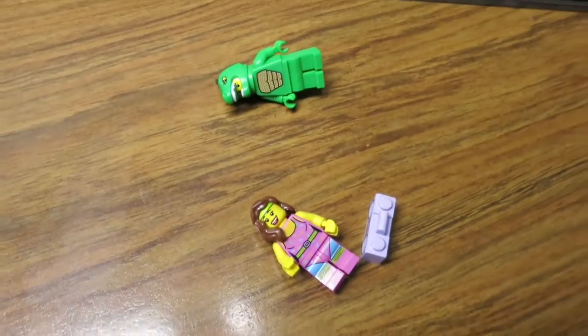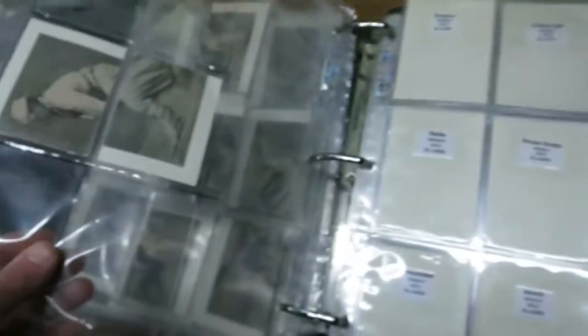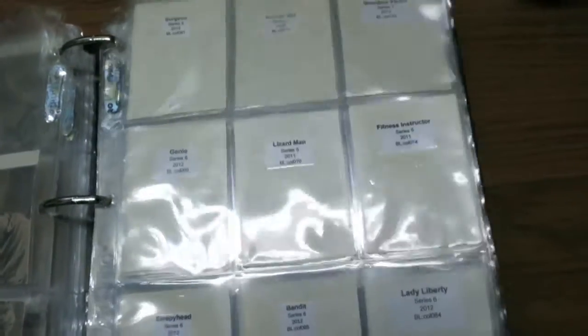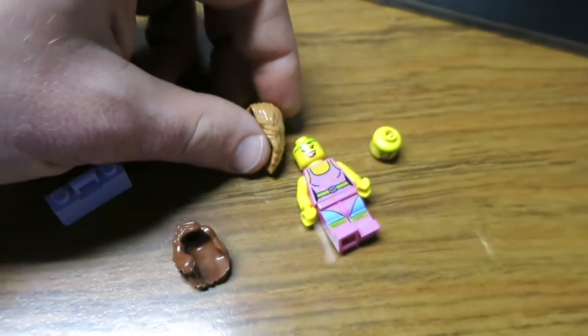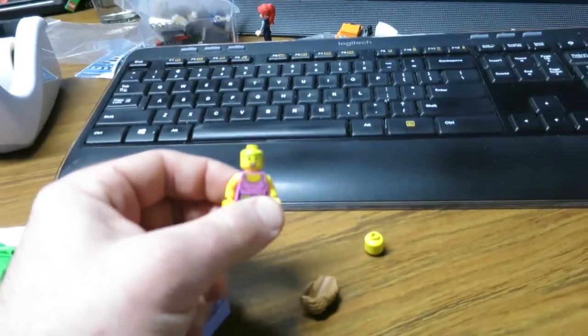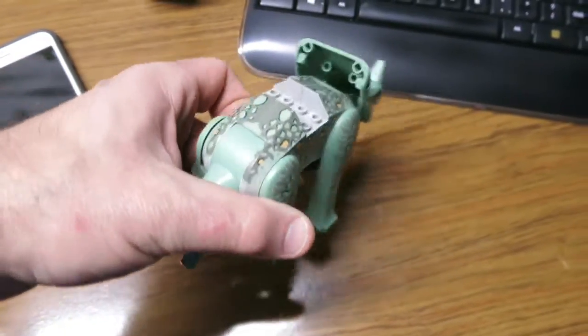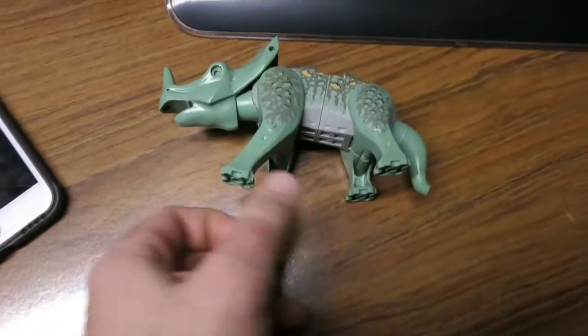So I was just looking at these 2 that I just opened up. I was pretty sure I didn't have the Lizard Man for sale, but these are the only 2. Series 5 I don't have for sale, so they'll be up pretty soon. And now that we've found the correct hair, which I had in my hairs, and a better head, this one on here is not the best. So we have this thing from all that Star Wars stuff and soccer bus, whatever.